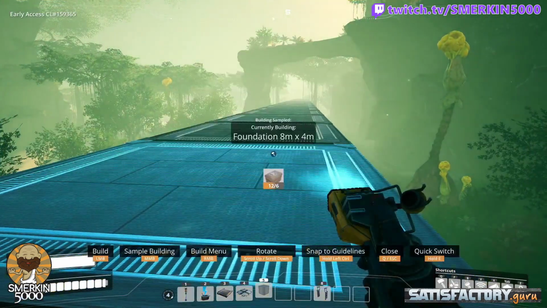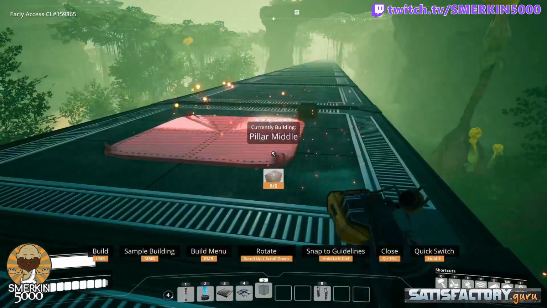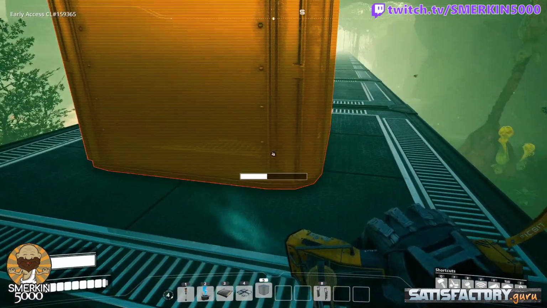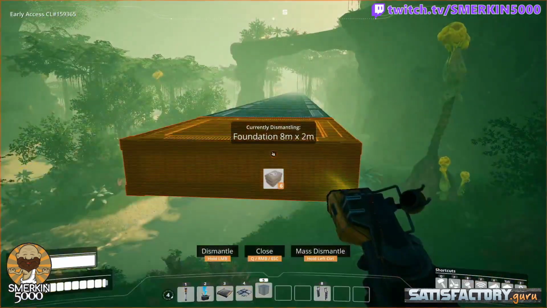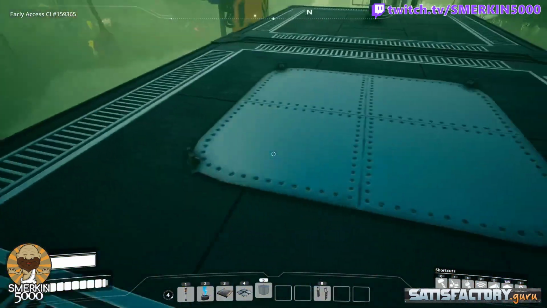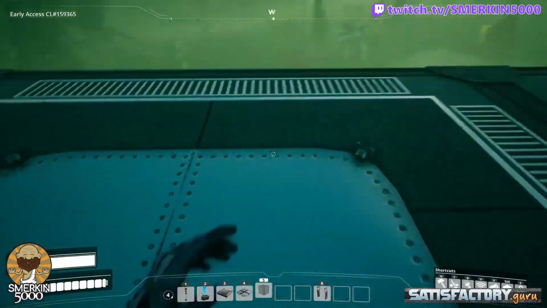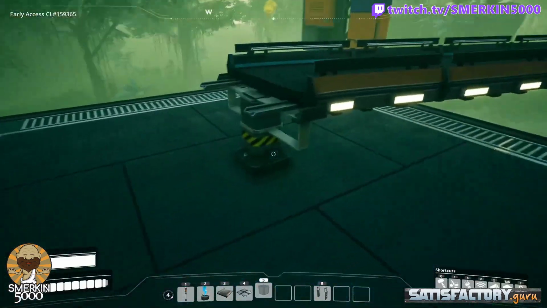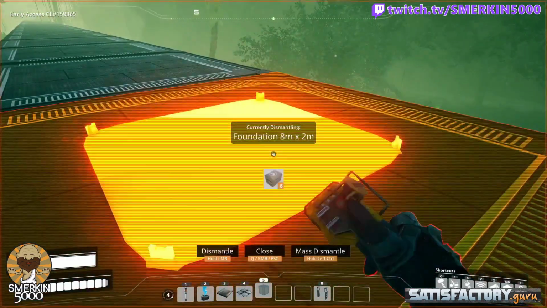If this was a 4-meter foundation, you can't place the next one below it. It has to do with how the game treats a pillar middle as a 4-meter foundation, and you can't encroach inside each other. So that's where I'm going to place it. That's what I need to know.